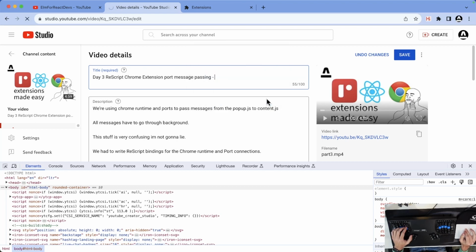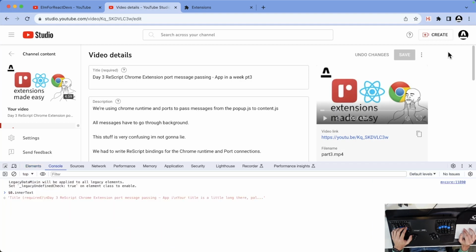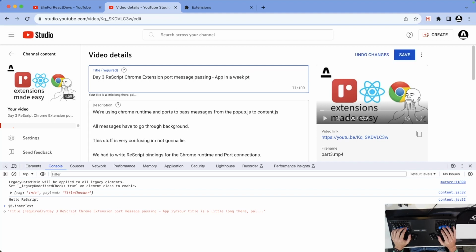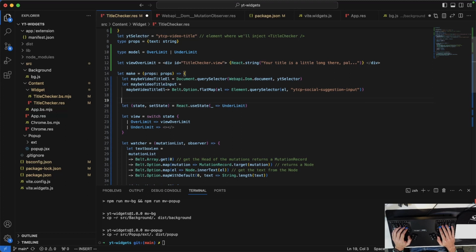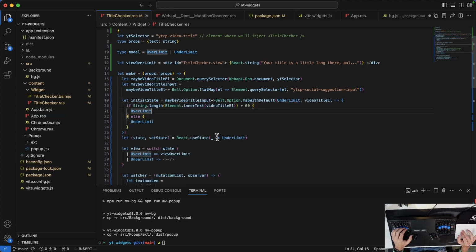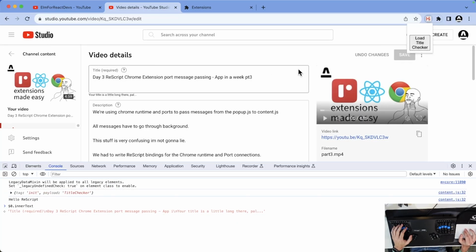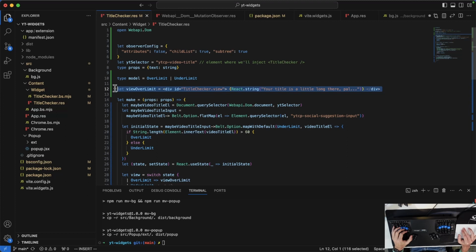We're missing our initial state, warning us if our title is already over our 60 character limit. So to get our initial state, we'll read the length of the text right away. And setting that as our initial state. And now this is working much better. But it could look a little better, so let's add some style to it to make it stand out.